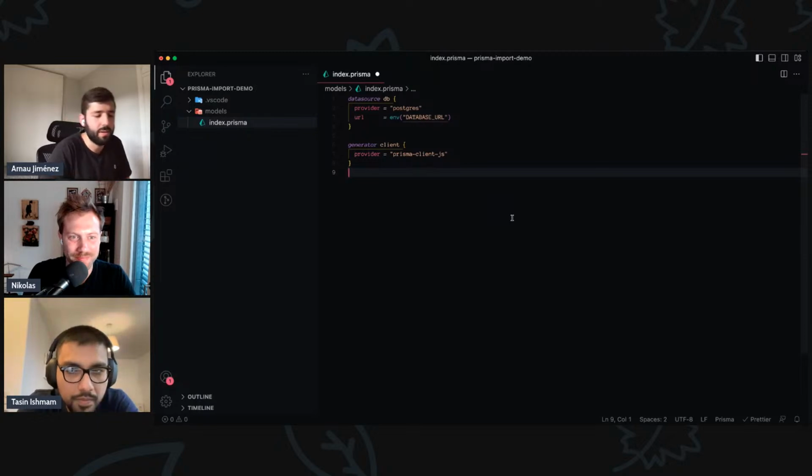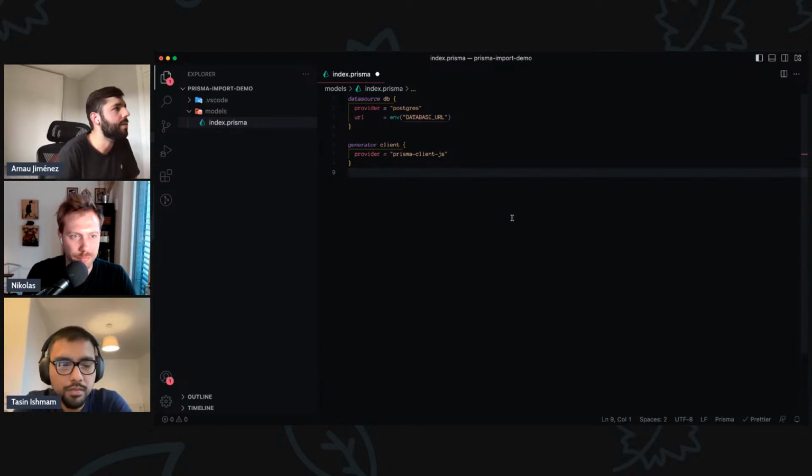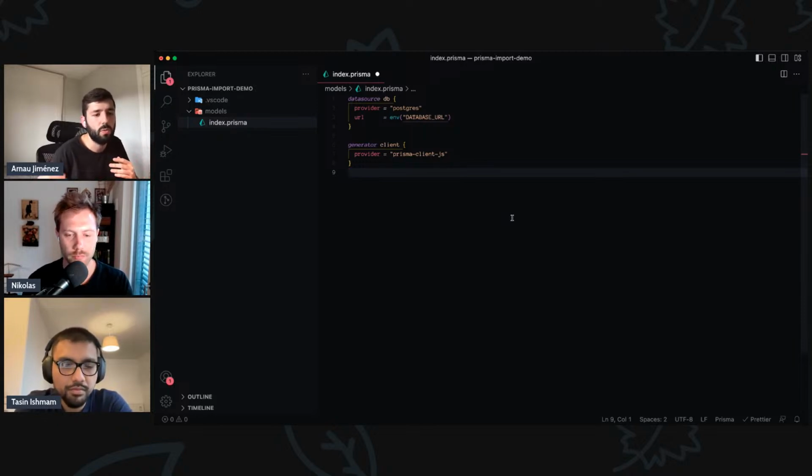I'll talk from the point of view of what we did in my company. We actually migrated all the schemas to use prisma-import. It is not an easy task because you have to add all the imports and split everything up. But at least from our end, it's quite worth it because now we can see the bigger picture. Since we work with modules and deep folders, we can nest the schemas where they make sense for us, and then merge everything up with the extension and the CLI.